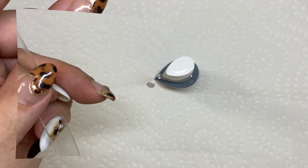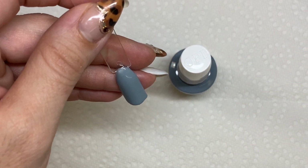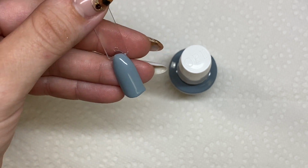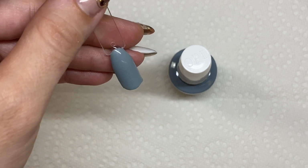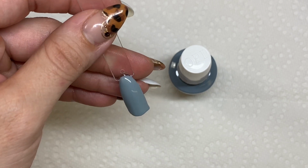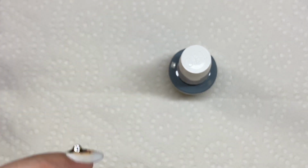Let's finish it up. Beautiful color, coverage as the other ones. I'm pretty much expecting this in all the colors, all the way around. 3 coats will probably be necessary for some nail beds, but beautiful color, love it. This will be a favorite for sure. Let's check out the next one.